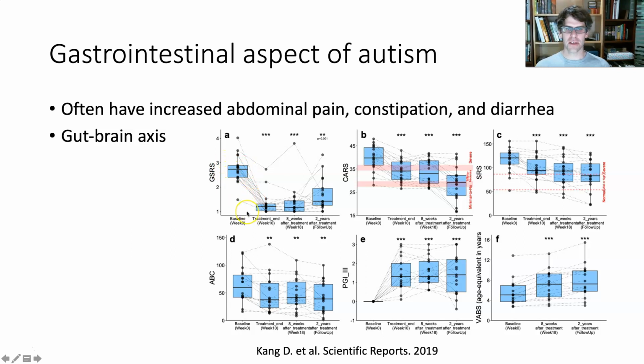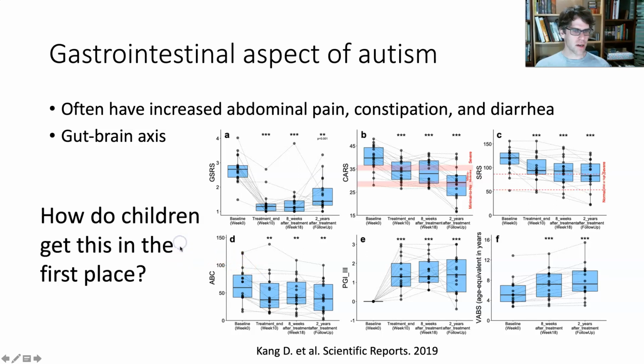Another thing that makes this a little more believable is that a lot of these are not such huge differences that you would think, oh, this is like a crazy cure-all thing. But they are big differences in a field where you don't really have a lot of ways to treat besides behavioral treatment. And again, I think this needs more research, but I think it's exciting. One thing I always wonder about is how did this happen in the first place? If it's a neurodevelopmental disease, when did the gut biome go wrong in the first place, and how does that actually cause it? We've got a lot to learn here.